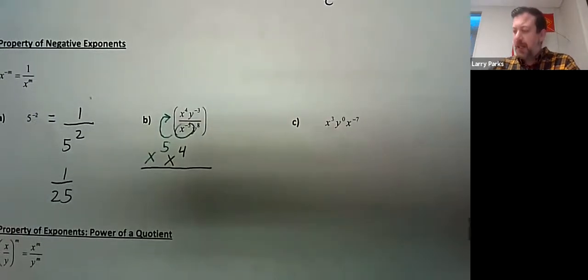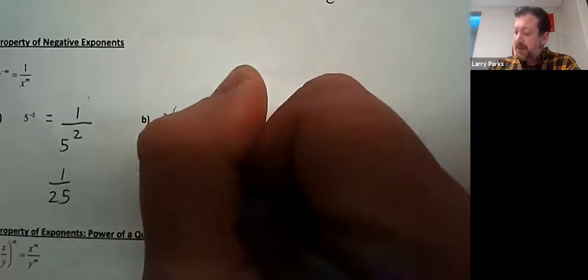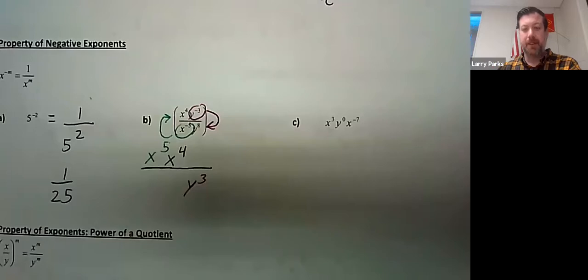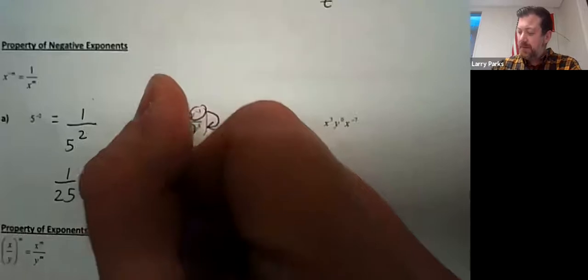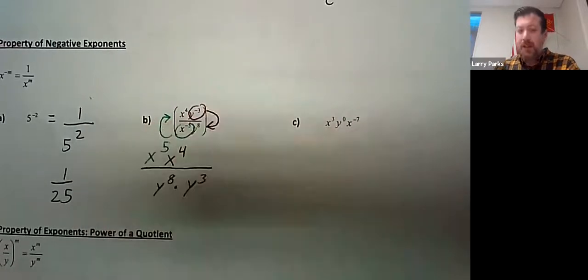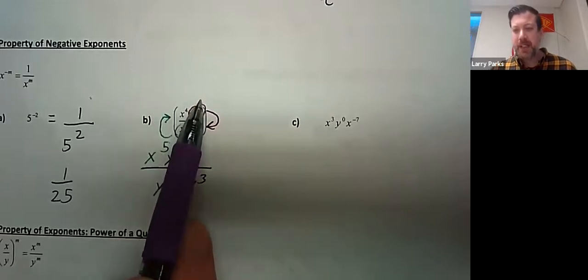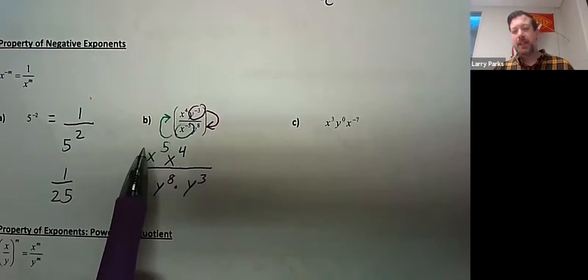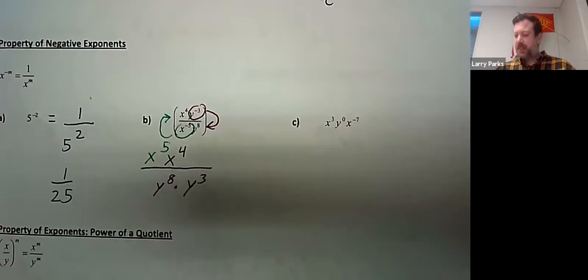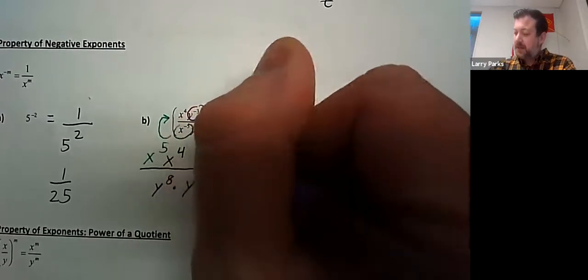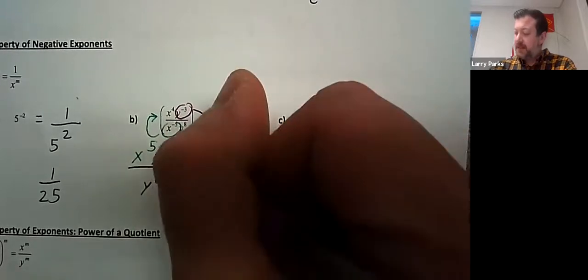And then actually the y to the negative 3 I'm going to bring down here. Make it y to the positive 3. I already moved that up. And then y to the 8th is good, so we leave it down here. So long story short, if it's negative, bring it to the top, make it positive. If it's negative on top, bring it down to the bottom, make it positive. And then here we have 5 times x to the fifth times x to the fourth. Same base, you add the exponent. That'd be 5 plus 4 is 9. 8 plus 3 is 11.